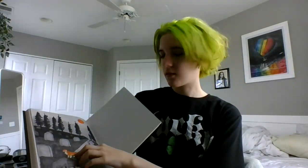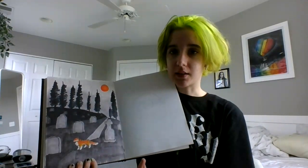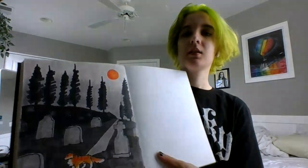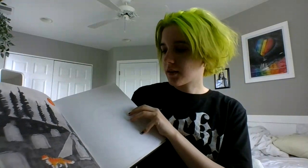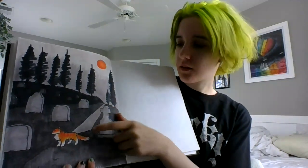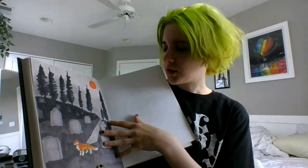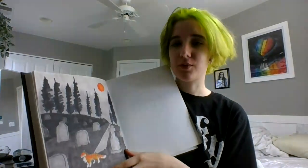I wanted specifically to make these two things pop, but I'm not very good with markers, so they do pop, obviously. I wanted a very sketchy, kind of painting kind of look. So nothing's really terribly blended, because I like the way it looks — you can see the background here isn't blended well, but I thought it gave a nice texture. There are little white spots where I would need to fill in, but because the marker is so thick, it was really hard to do. If I were to redo this, I would probably figure out a way to fix that, but I don't currently know how to.